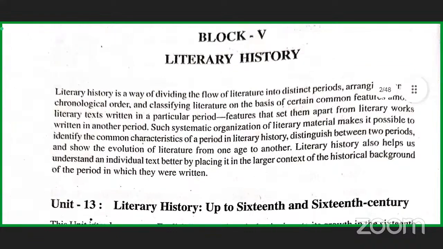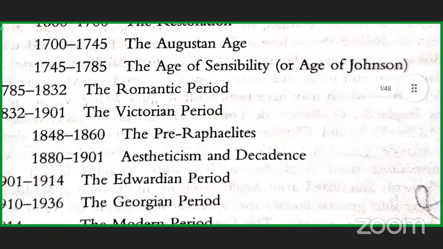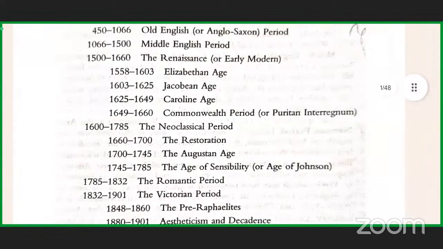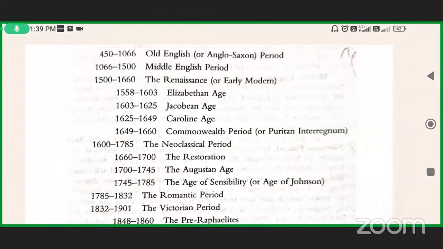Okay, so according to many historians, this division is according to this man M.H. Abrams. So according to M.H. Abrams, it's an authentic book published by maybe Routledge or Oxford probably. Anyway, it's one of the authentic books of literary terms. You can refer to that one. That is the Glossary of English Literary Terms written by M.H. Abrams, and there is also another writer along with whom he has collaborated.